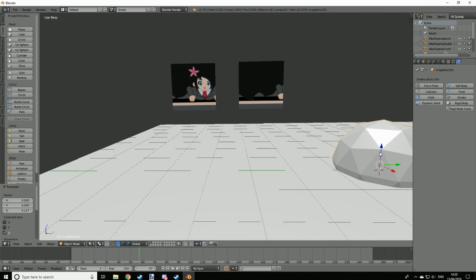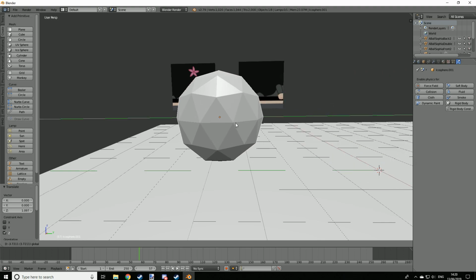If you wish to create a ball with two textures, first create an icosphere. You do not select a UV sphere unless you don't want to apply physics. Icosphere is the best for physics manipulation. UV spheres do not work as well.